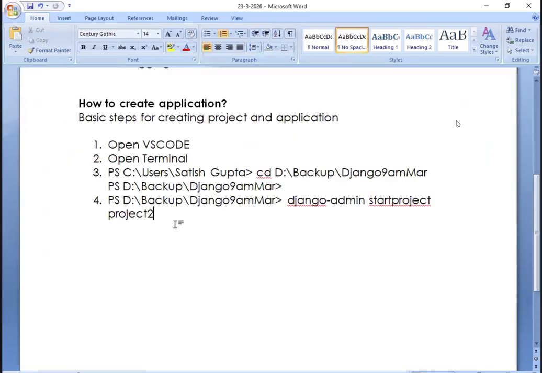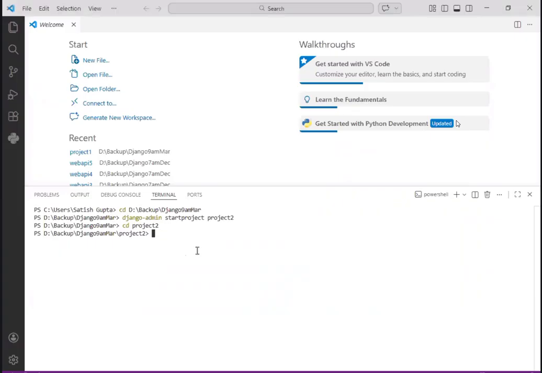Open the project folder with cd. The project name is project2. Now inside the project folder, what do you have to write?